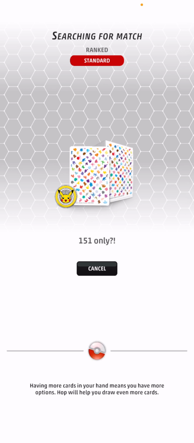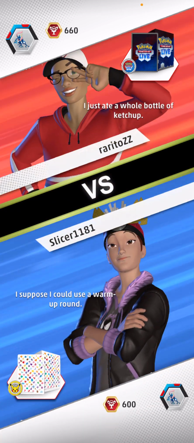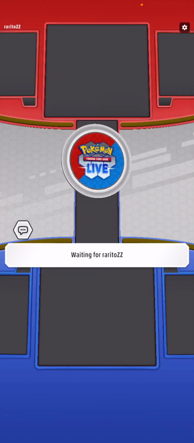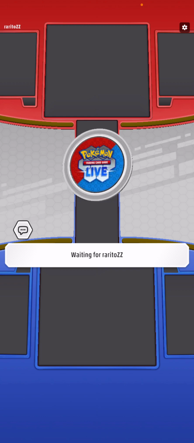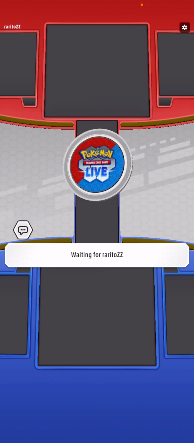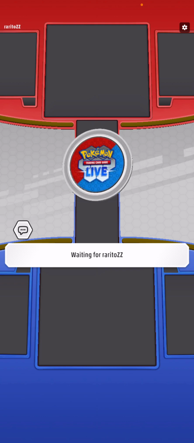151 only. That is the only set that is in this deck. And we're playing against someone who's also in the Great League, so this is going to be an interesting matchup for sure. If we play against any of the good decks, like any meta deck, I can already tell you that we're just going to get demolished. But let's find out. Let's see how far we can go. Let's see how long we can hang on. Let's see what 151 can do for us.